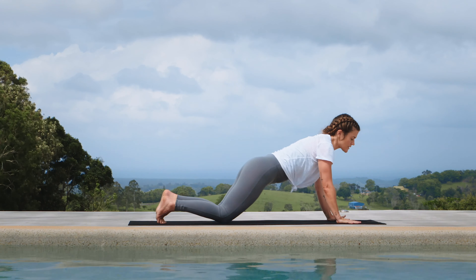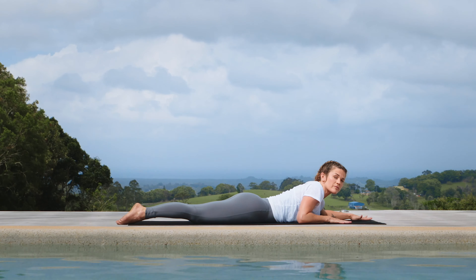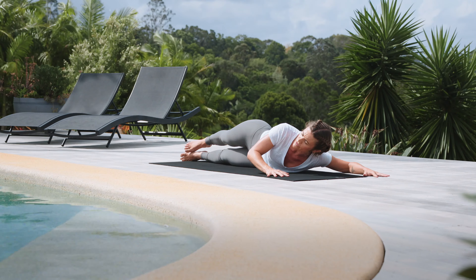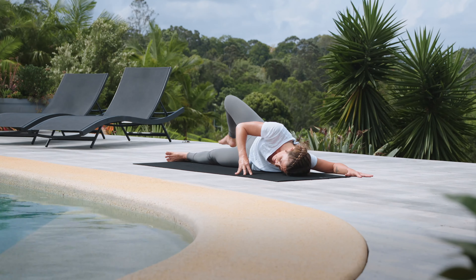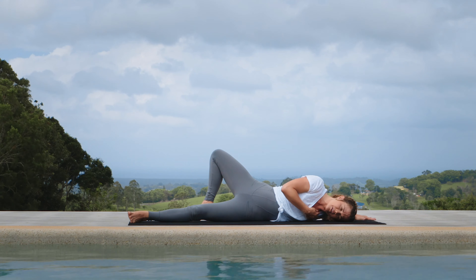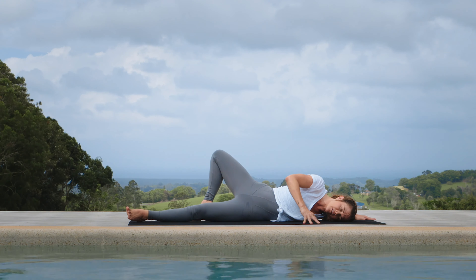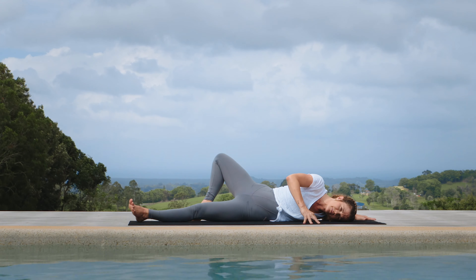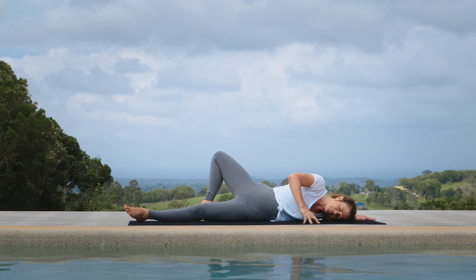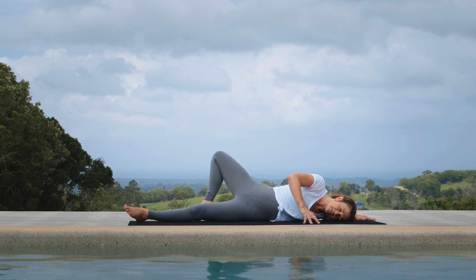Come down onto your belly. This is my favorite one here, and if you've been training hard, this will definitely feel amazing. The left hand reaches forward and you're going to cactus the arm at 90 degrees — you want the hand to reach slightly higher than the head. As you pull back on the fingers, roll to the right. Use the right hand as leverage, and maybe bend your top knee and take the foot behind you. You're looking for sensation in the front of the shoulder and the pec. If you're really enjoying a stretch, pause the video and stay there longer. Close the eyes to find the breath, take one final breath in, and use the exhale to come out and change sides.